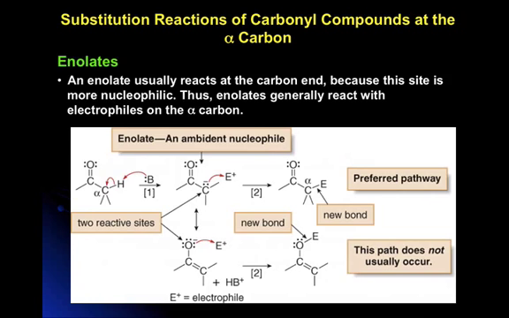So, we know that the carbon is a better nucleophile, but looking at those products, what's another thing you can tell me for why the top pathway is preferred over the bottom one? What do we know about the bond strength between a carbon-oxygen double bond and a carbon-carbon double bond? That's right. So that's another piece of evidence for why this top pathway is the preferred pathway.